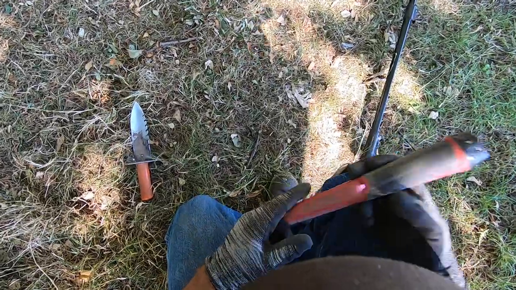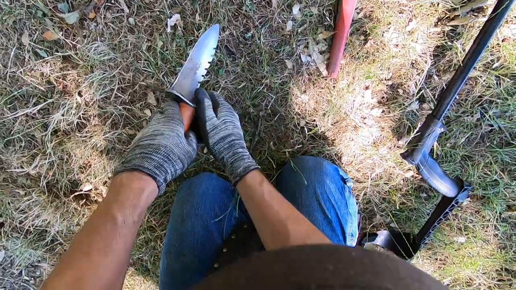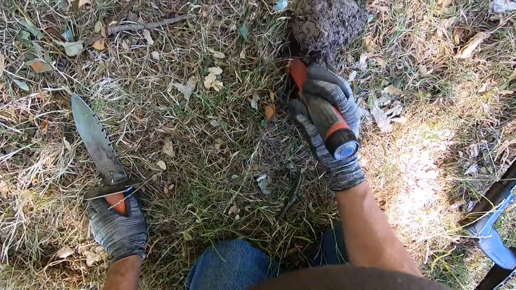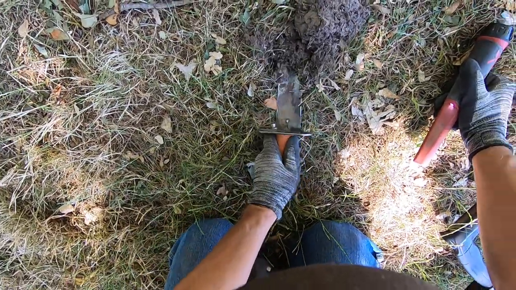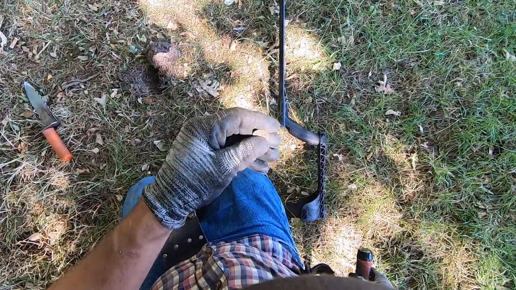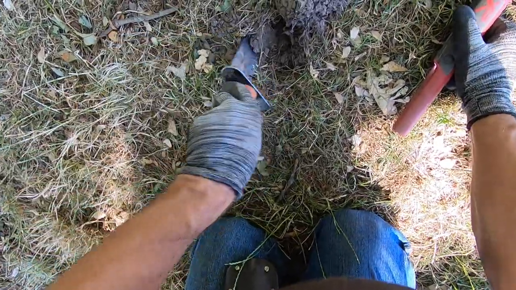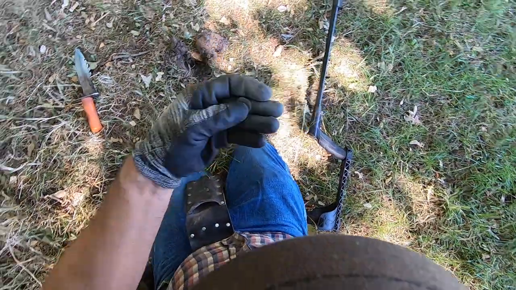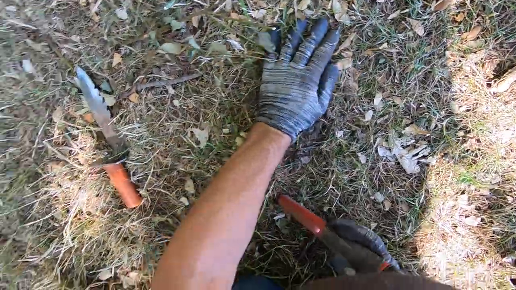Quarter. Listen to tones. It's deeper too. Oh boy. Dry ground here. I don't want to break my hand. Oh boy. Right there. Right there. Come on, baby. I found a silver dime here this last year, a barber dime right there. What's that? No, it's a copper penny. Another copper penny. That's it. Was not a quarter, it's a copper penny.